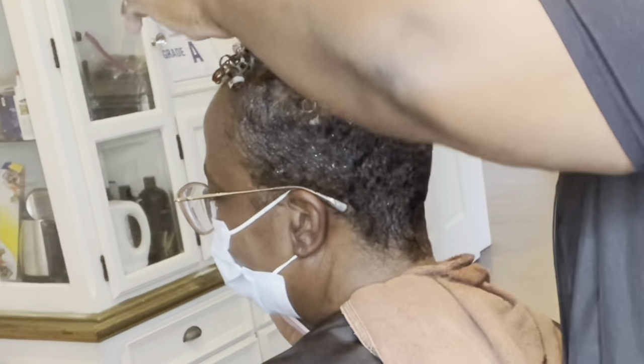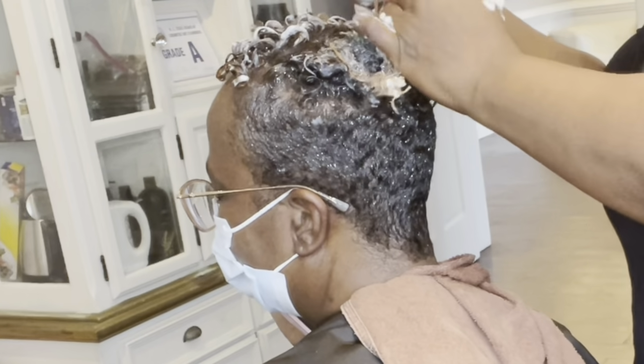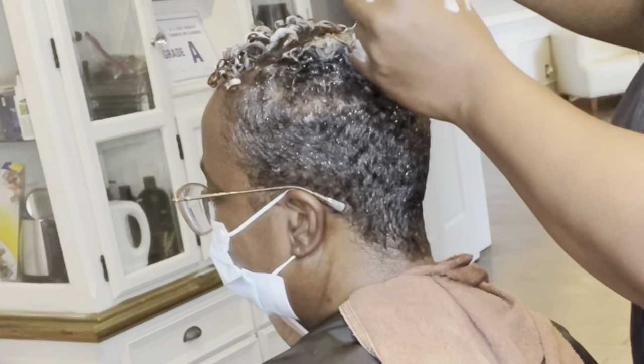So y'all, I am doing medium finger coils. The reason why I'm doing it this way is because towards the end of the video, you're going to see me separate the coils some more once it's blow dried.